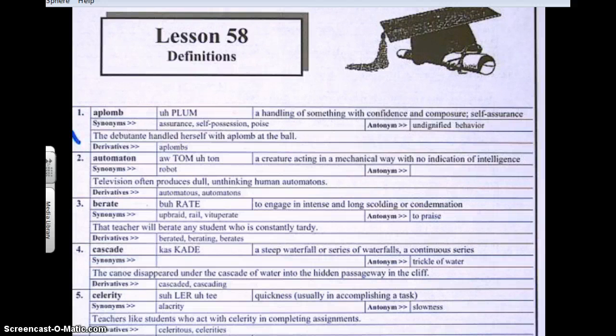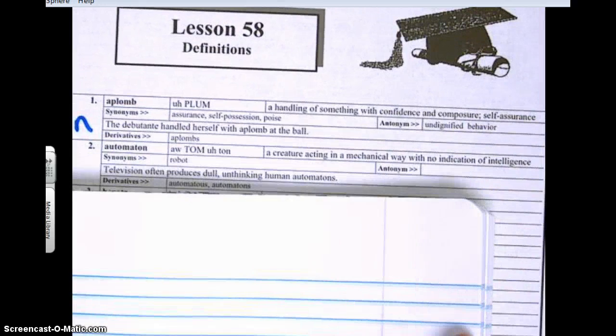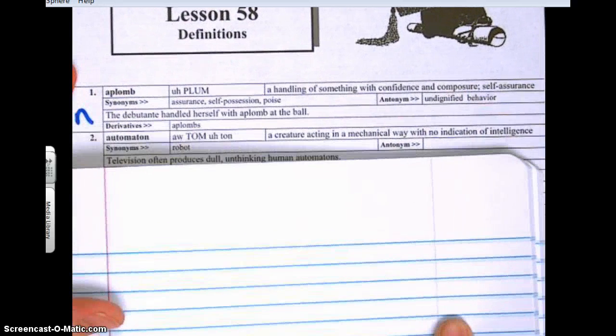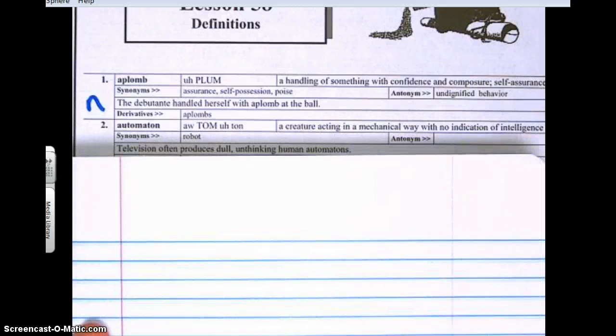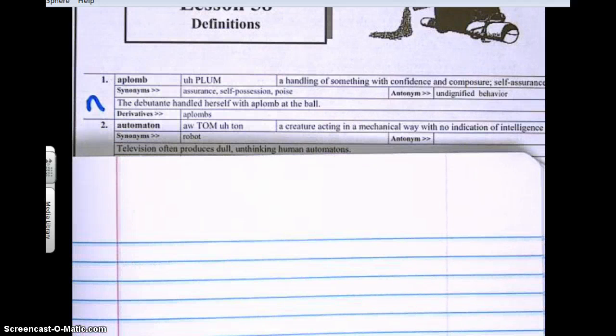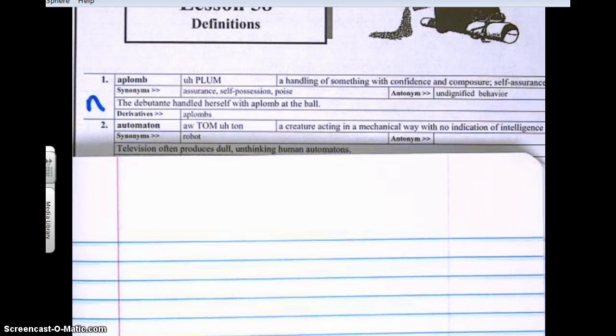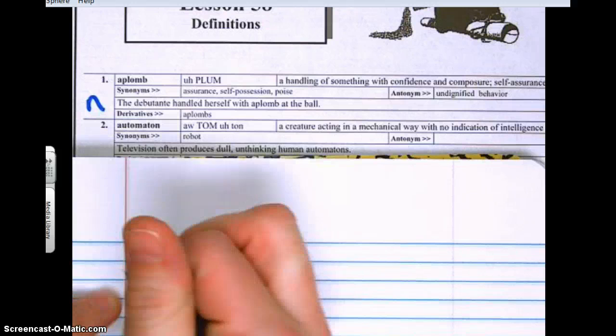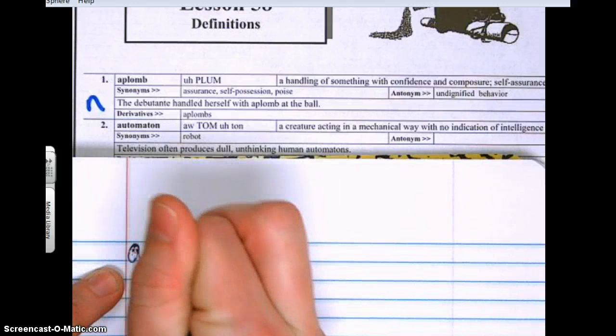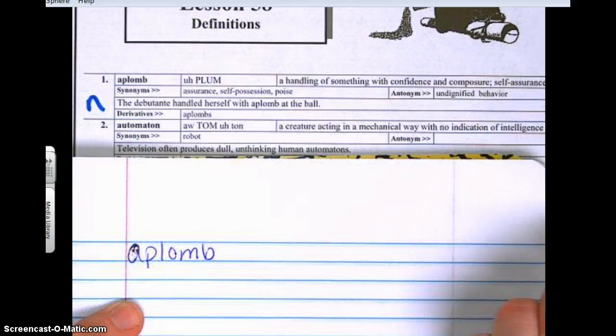One way to do this is to create your own sentence, to use your own paper and make your own sentence. So go ahead and get out a piece of paper right now. The sub can pause the video until everyone has a piece of paper out. You will staple this piece of paper to your vocab list because the vocab list and your study habits will be turned in when you take your quiz. Then we have aplomb is the word that we're working with, and we have the sentence.